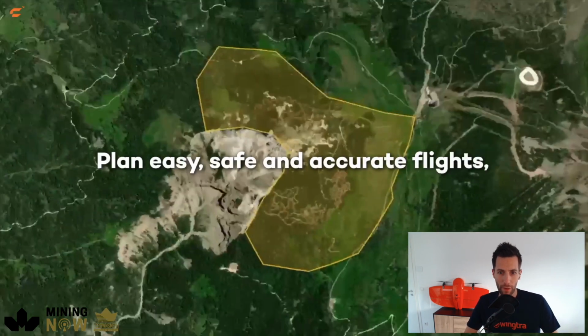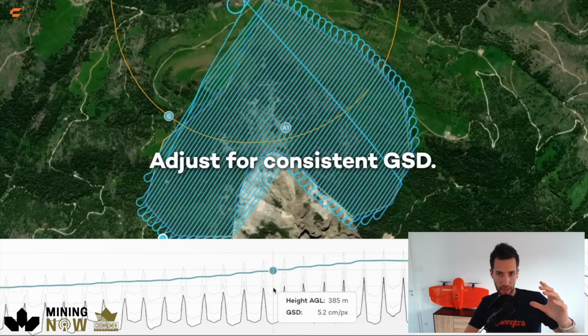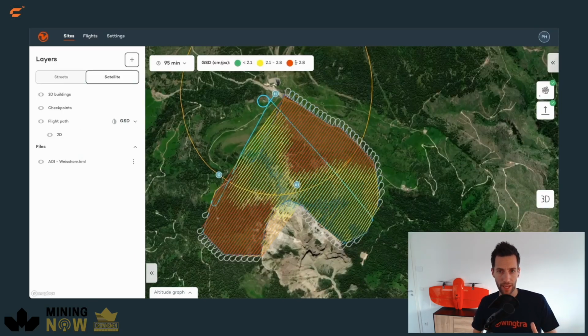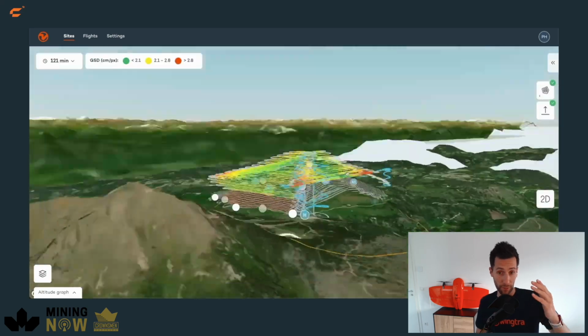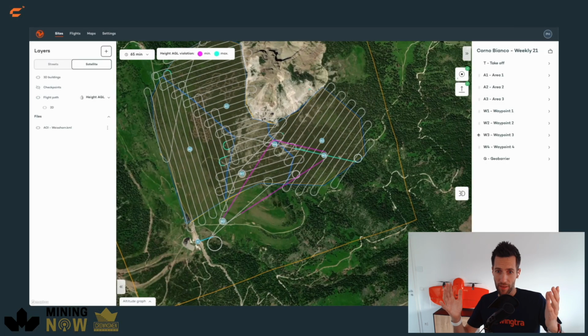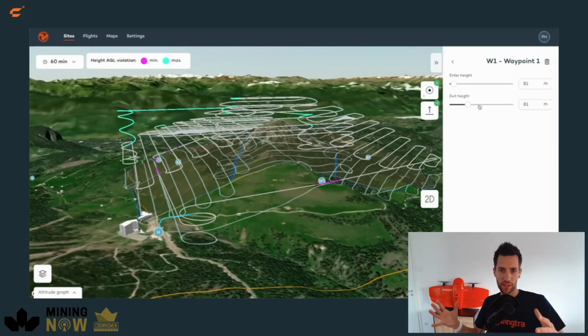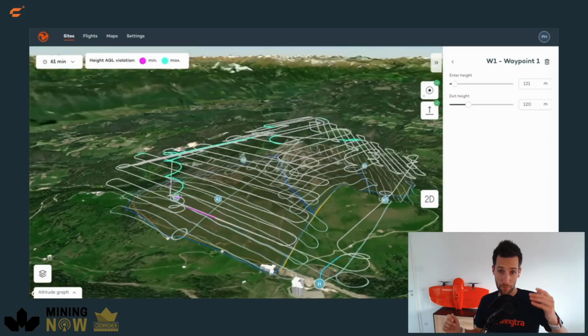Yeah. To add to that, planning is like using Google Maps on your phone. You draw a rectangle or a shape around the blast sites you want to capture. Then you select one of our payloads, for example a high quality camera or a LiDAR laser scanner, and our web interface, Wingtra Cloud, will compute everything for you. You save this, and once you're in the field, as Marcus mentioned, you take the drone out of the box. The mission is there for you, you hit start, and the drone takes off, captures the data, and comes back.